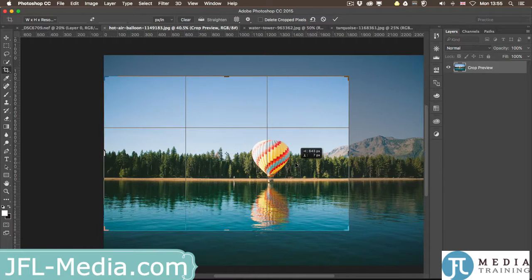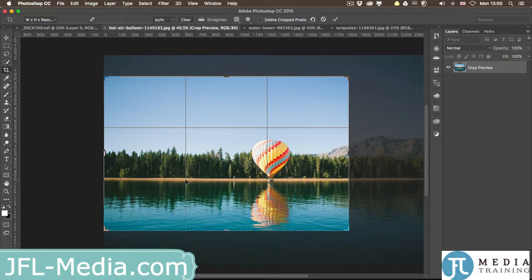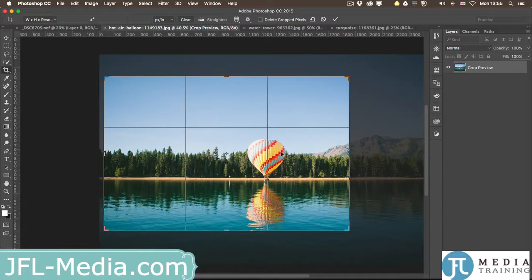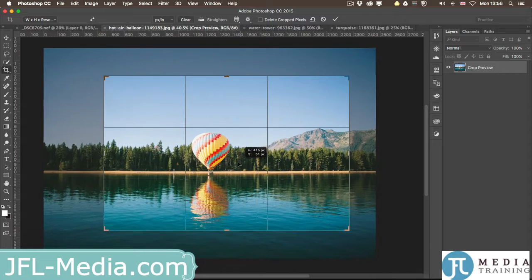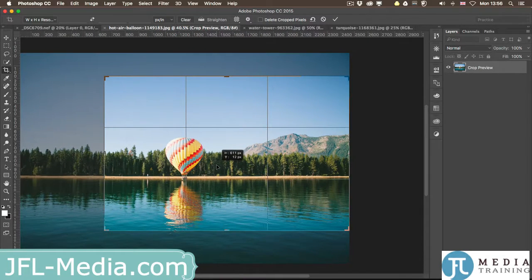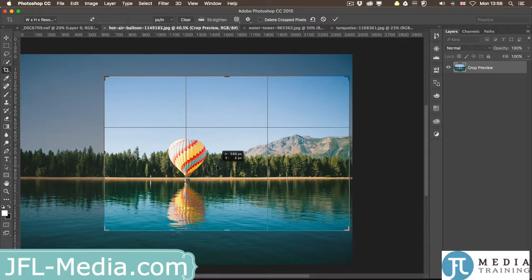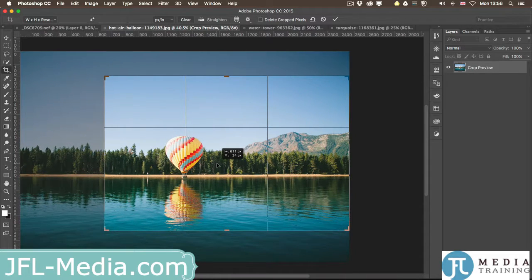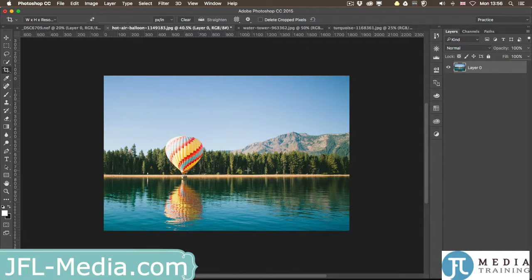And you see what I'm doing, that I'm using one of the horizontal thirds for the horizon, and then I align the balloon on also one of the vertical thirds. So that can work as a different composition, but I'm going to include the mountains in the background, so I prefer to have the balloon here on the left side, something like that. And it doesn't have to be always exactly aligned, maybe slightly further down, something like that. If I press enter or return, I cropped the image based on the rule of thirds.